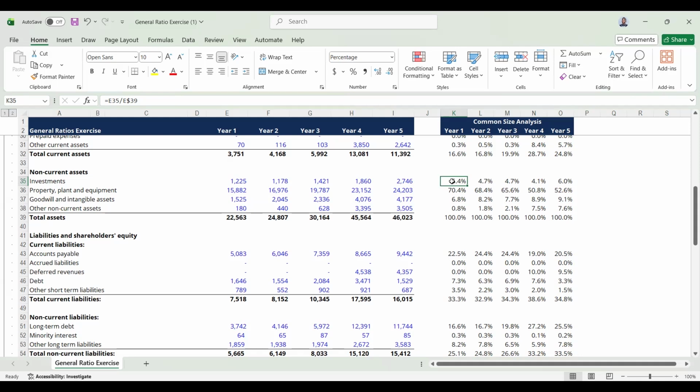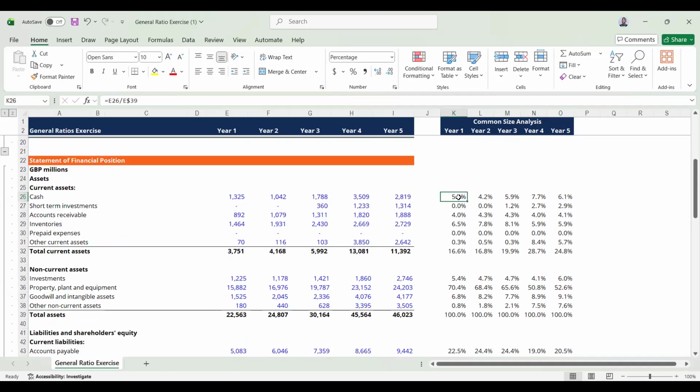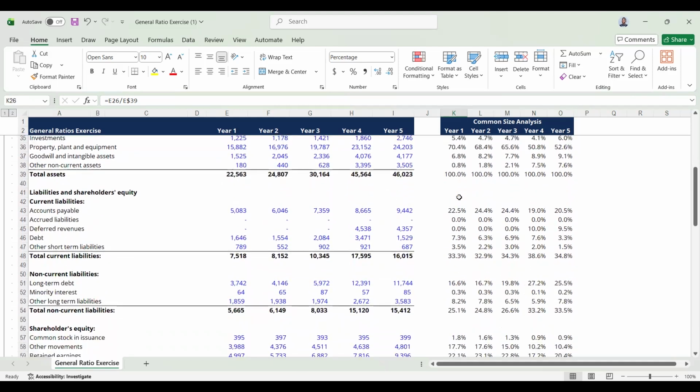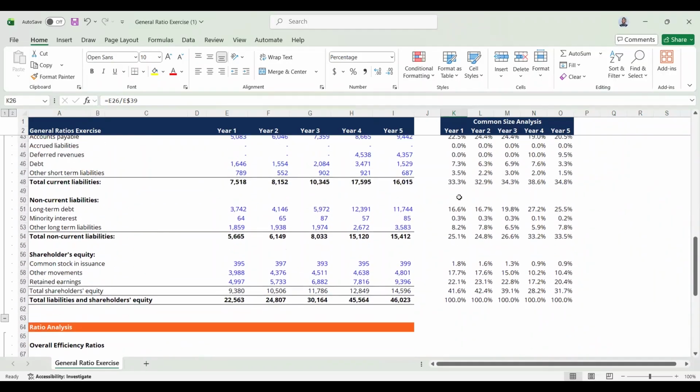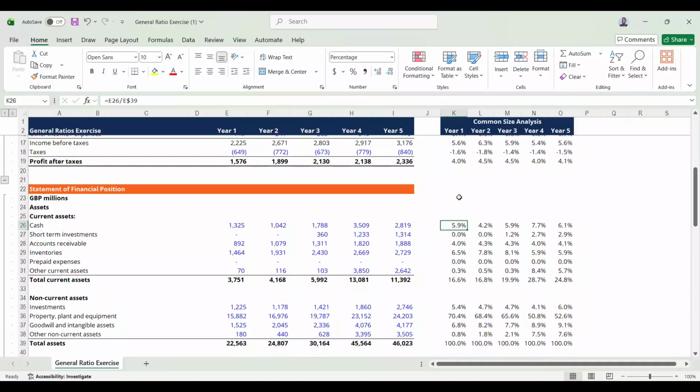So if you know how to use Excel very well, you'll be able to work smart. You don't have to be spending the whole day on something you can do within 30 minutes. Imagine somebody that wants to do this, maybe they'll be taking it one after the other. But me, I will just do one, copy everything and paste. I'm done within 2 minutes. But somebody that says, let me do the hard work, will be doing this one after the other, and it's going to waste a lot of time. So I believe you're able to understand the common size analysis much better.